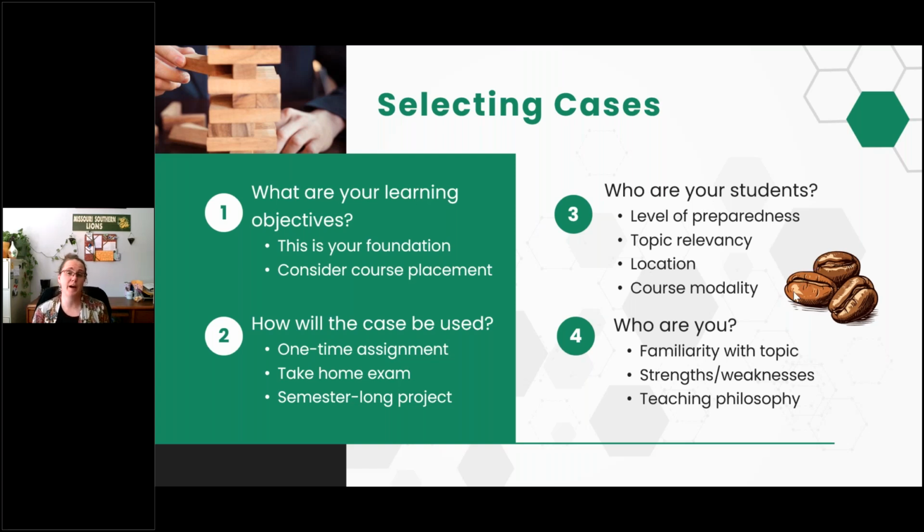Depending on the type of class you're teaching and the level of preparedness that you can expect from your students, you can pick a different type of case. So for example, I might pick a more complex case for my seniors as opposed to a more introductory case for my foundation students. Now, the second thing that you need to consider with students is the topic relevancy.